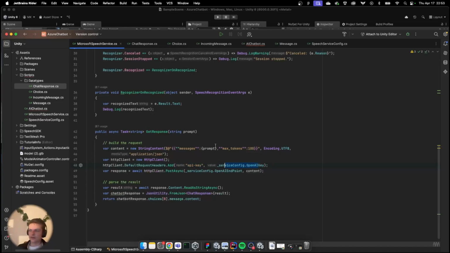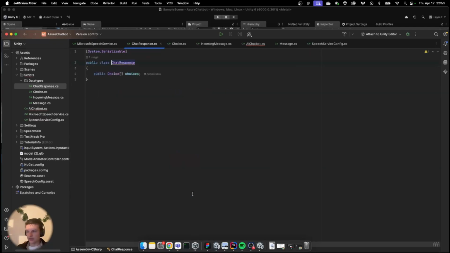And as soon as all of that is ready, we can actually send the content asynchronously over the HTTP client and await the response. And as soon as we have this response, we unpack it. So we get the content and just read it as a string. And this string is packed up in such a way that we have the chat response, and it has a list of choices.